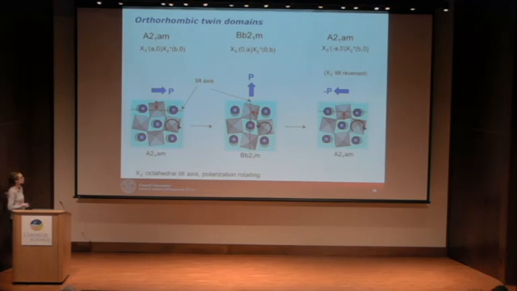So let's look a little more carefully at that. Here I'm just showing a top view of one of these perovskite slabs that goes into the RP structure. So here we're in twin A, then we're in twin B, and back in twin A with the polarization reversed. And you can see that the polarization and the tilt axis for the X3 mode, shown by this dashed line, rotate during the switching process. So here, in the starting and ending configurations, if you look at these red arrows, the sense of this tilt mode has changed, but we never turned it on and off. We just rotated the tilt axis.